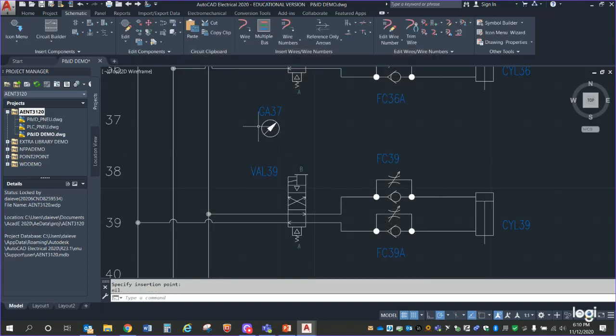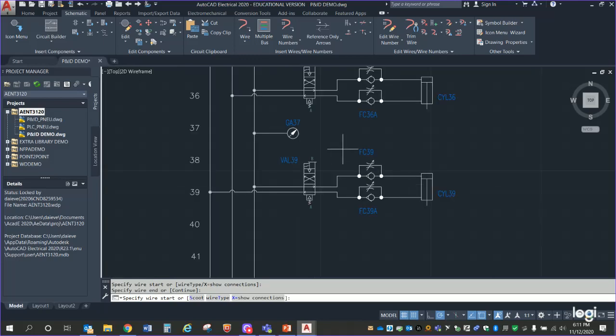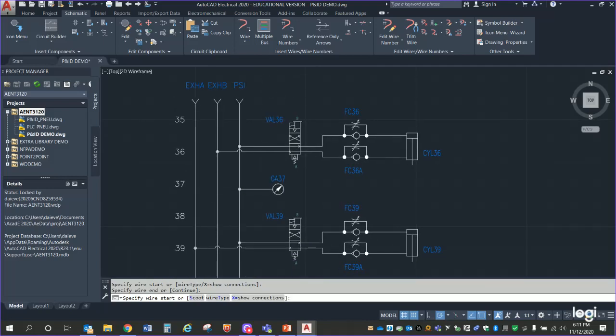And then I'm going to plumb him up by taking my wiring tool and finding out where I can plumb into him. Now, I don't want him to go to the exhaust line. Why? I'm expecting the exhaust line to be what pressure? Zero. Well, not necessarily zero. Zero with respect to atmospheric pressure. Yeah, whatever atmospheric pressure, but we're not reading atmospheric pressure. These are differential gauges, right? They read the pressure in the line and they compare it to atmospheric pressure. So it is zero with respect to atmospheric pressure. So I want to make sure that that gauge is placed on my pressure line, not on my other line.